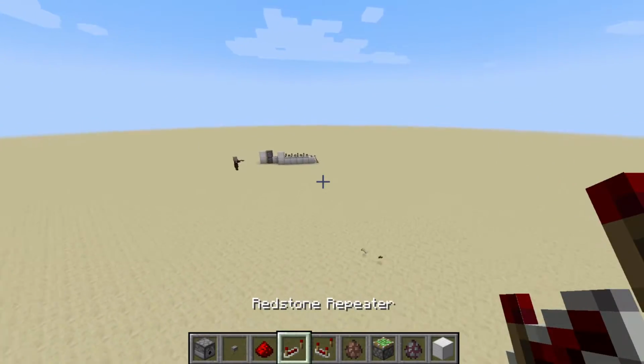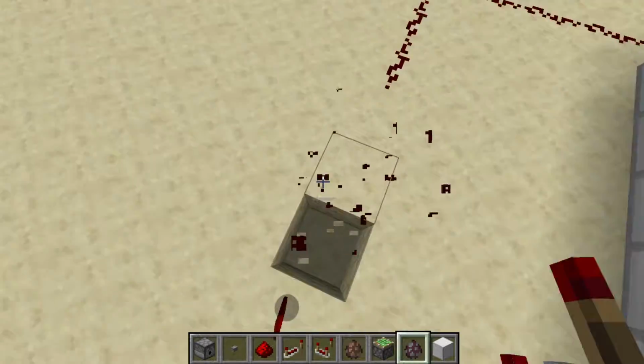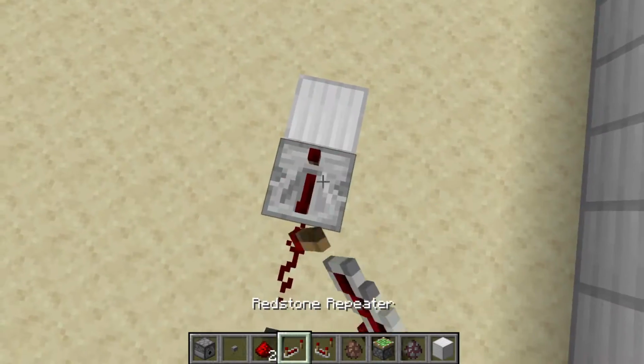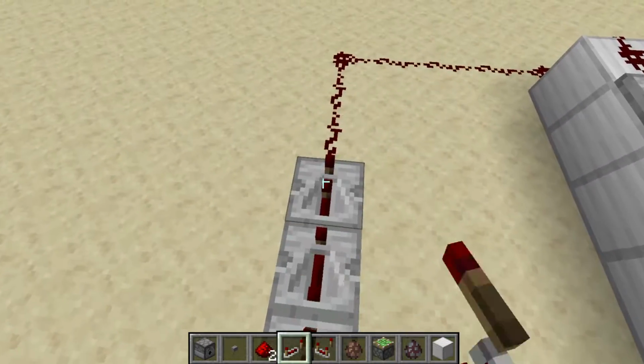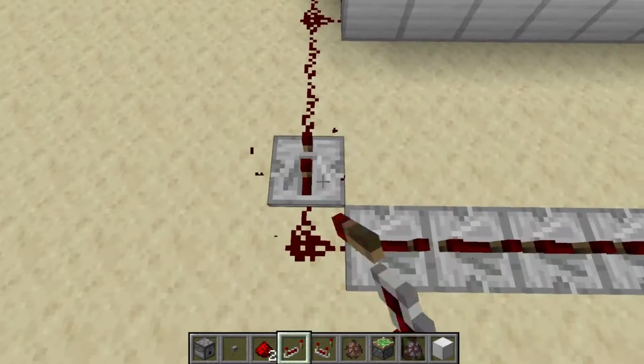You're gonna want to put repeaters, because you're gonna want a delay on this. So yeah, you're gonna put a few repeaters right here. Alright, you're gonna set all these to four ticks. It's gonna take a while, but it should be worth it.